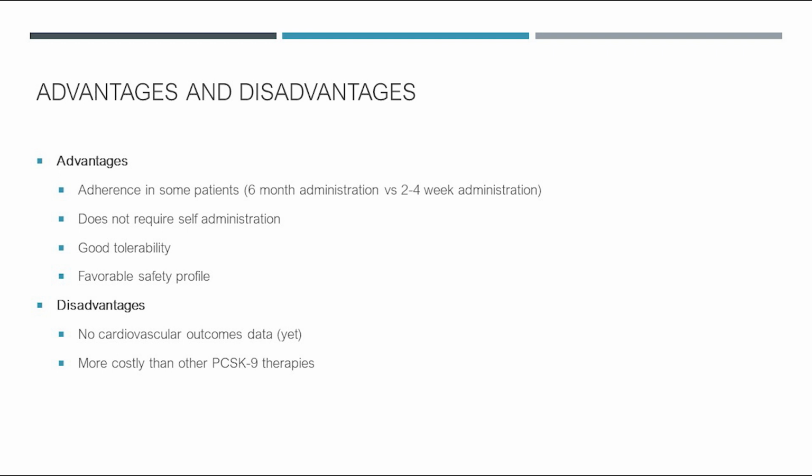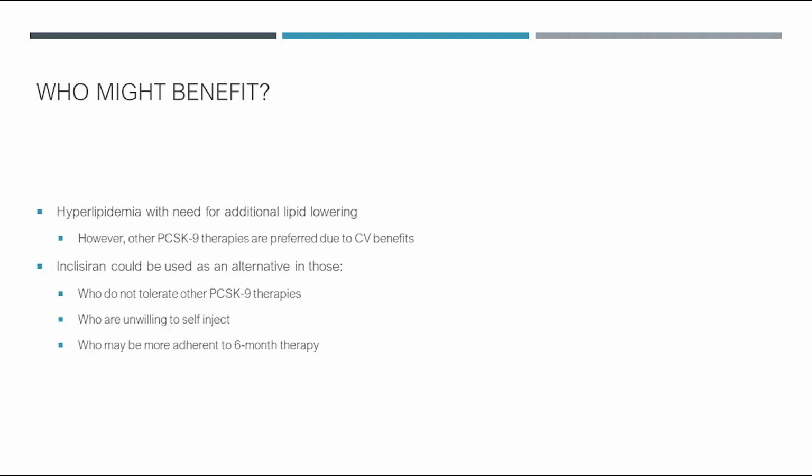While the cost difference isn't that much, it's not extremely more expensive on an annual basis. Our PCSK9 therapies are costly, and we're spending about $4,000 every 6 months for these agents. And so if we don't have some insurance help, it will be difficult to get a lot of patients on these agents. So who might ultimately benefit?